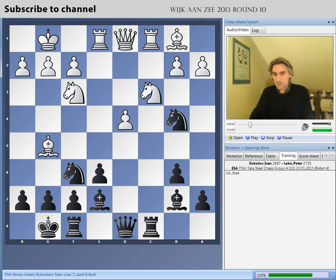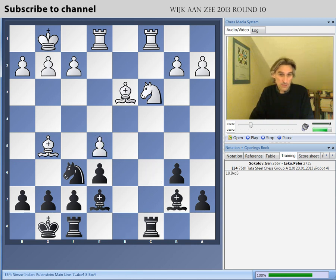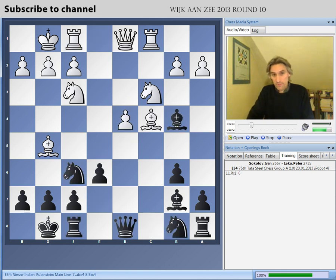This is rather typical isolated queen pawn strategy. He managed to exchange the queens, and the game eventually ended in a draw. Another way of playing the position for black is to play knight d7 — this is really how Karpov used to play. The knight protects, obviously prepares rook c8, and very often the queen comes out to c7 as well. It's just another way of playing the position.